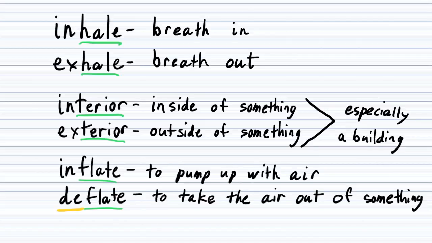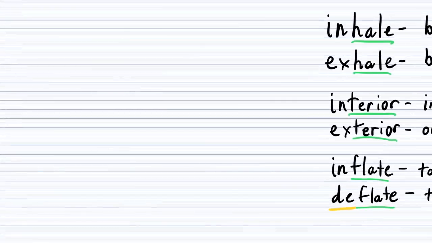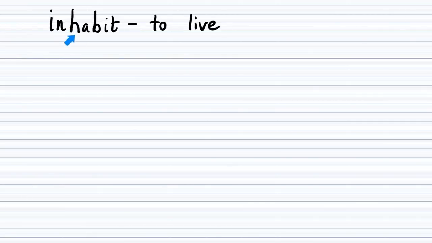If you deflate it, you're taking the air out and it's getting smaller. And now let's consider a few more IN words. Inhabit, we can simply say it's to live, and we're not talking about good habits or bad habits with the base word. We're talking about habitat. So inhabit is to live in a certain habitat.